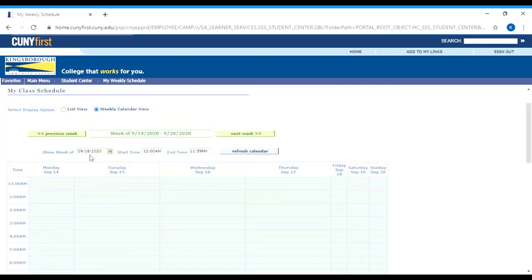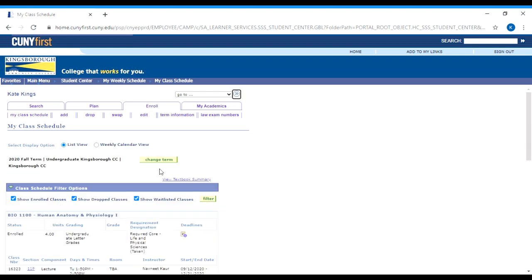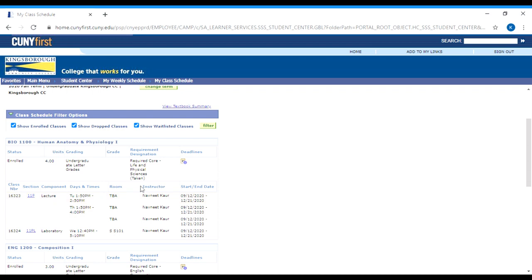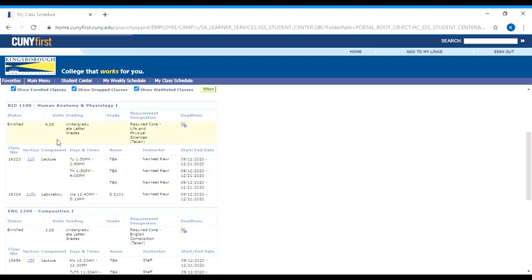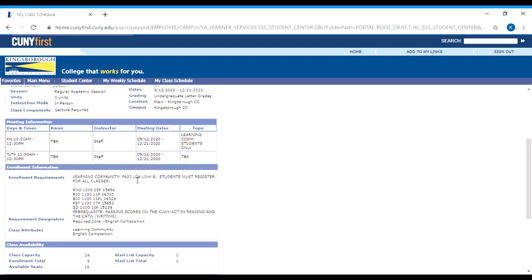The other thing that you can do from here, if you want to find out what textbooks you're going to need, is there's an option up here that says List View. It will bring you to a list of all of the classes that you're taking. You would want to select the semester you're looking at, and it'll bring you to this list that shows all of the classes that you're currently registered for. The names, the days and times, the room numbers, and the instructors are all listed there. And if you click on the section number, it'll tell you more information about the class, the days and times, rooms, instructors.